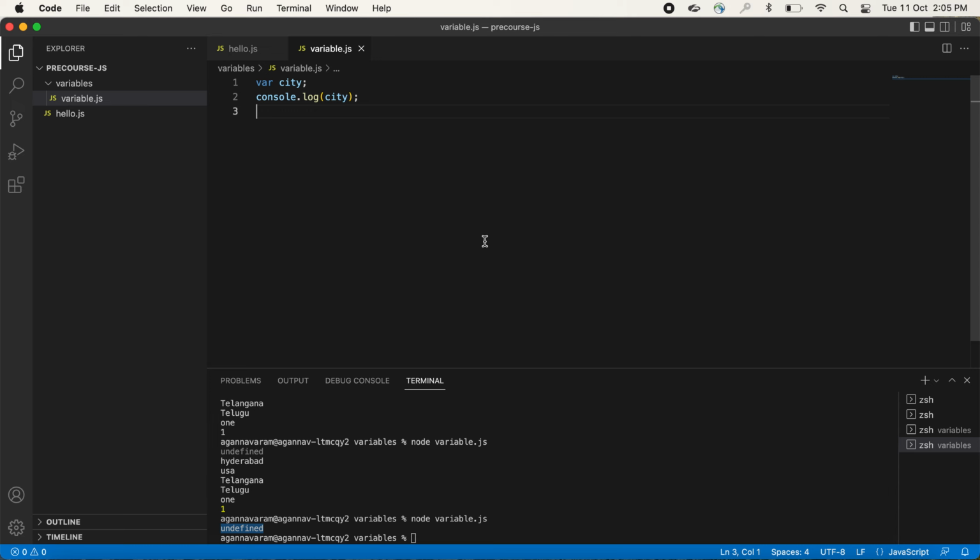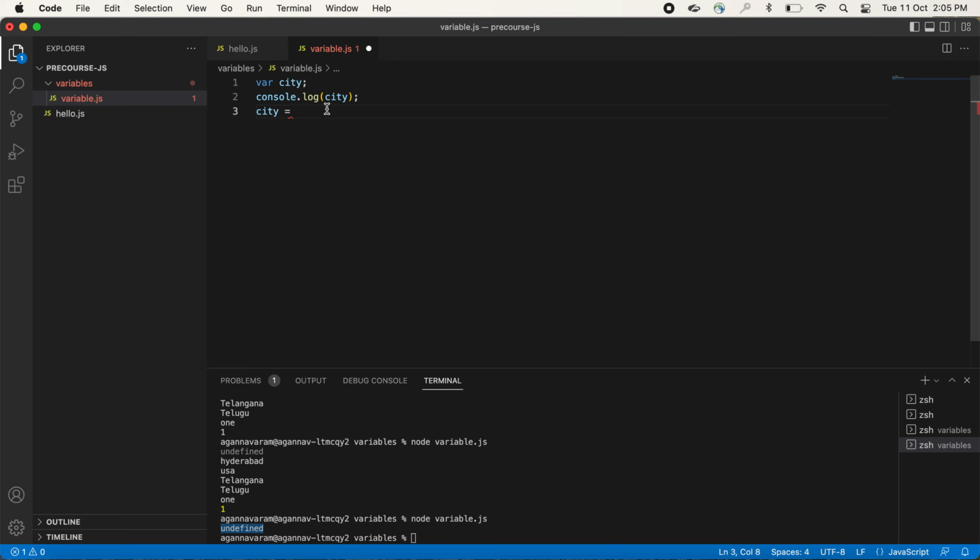So in JavaScript, a variable is created, but if we did not assign any value to it, by default it is going to be undefined. I can make this a two-step process, where I assign a value to it. The second time I'm using the same variable city, I no longer need the var keyword. The var keyword is only for the first time when you declare a variable with a new name. Here city is already declared in line number 1, so we are assigning a value to it.